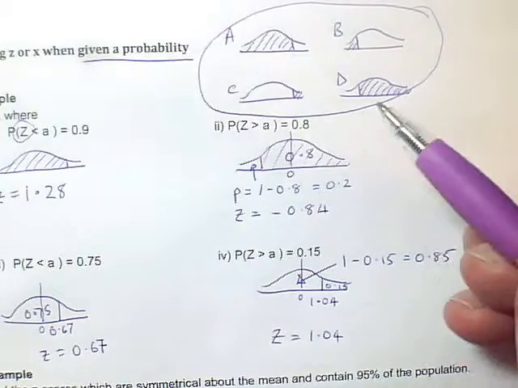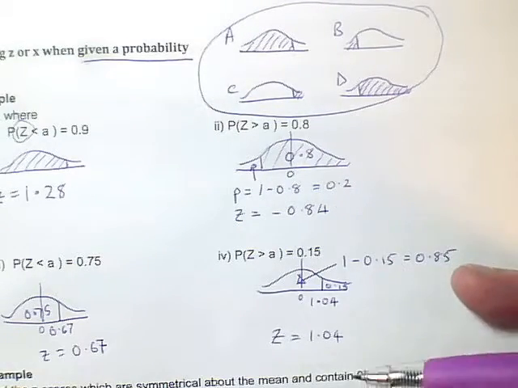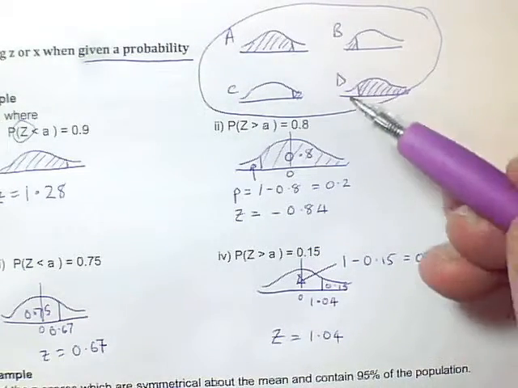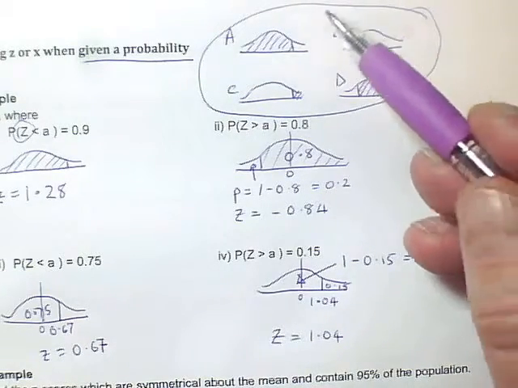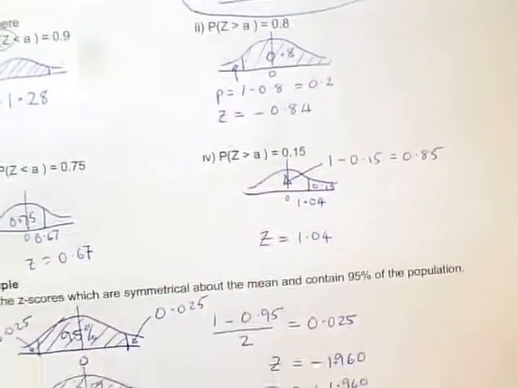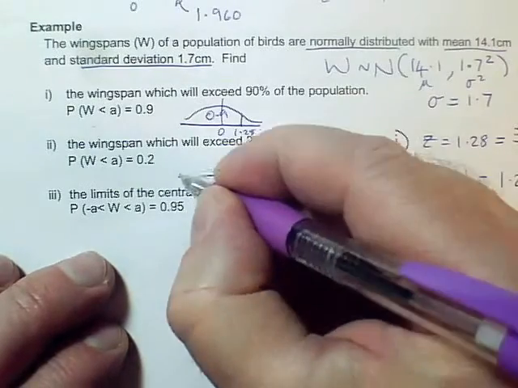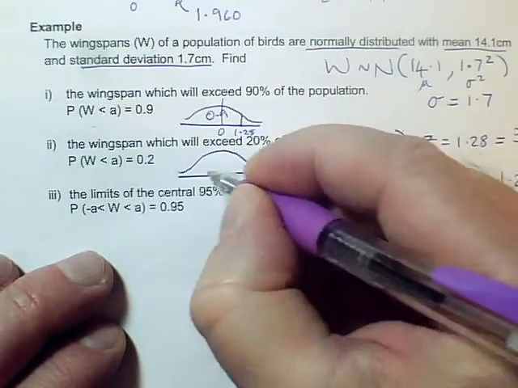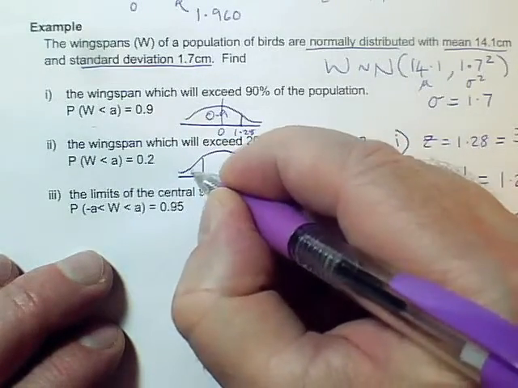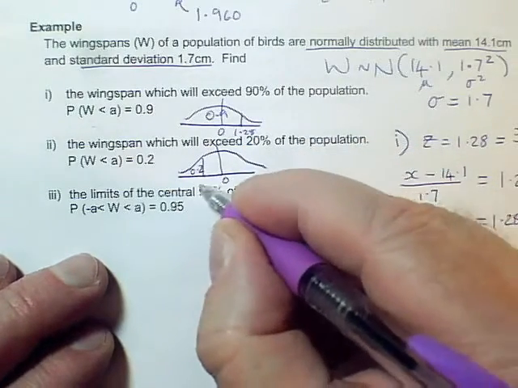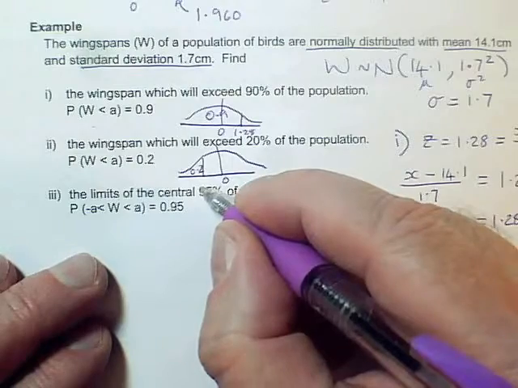Once again, I want the wingspans to be less than this cutoff value. The wingspan I want is the one that is bigger than 20% of values in the population, so I need picture B. Okay, you draw all 4 pictures and choose the one you need each time. Cross the other ones out. So we've got a probability of 0.2 here. Obviously z is 0 in the middle, and I can see that this will be a negative z-score.